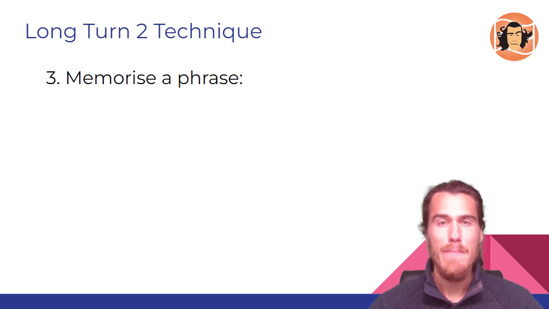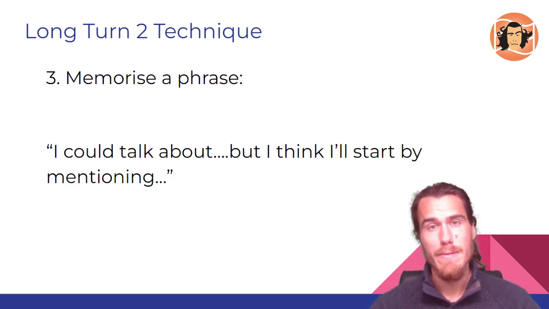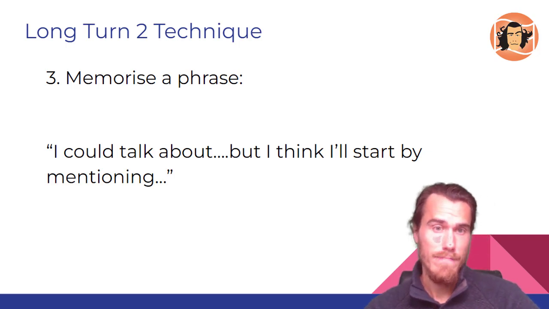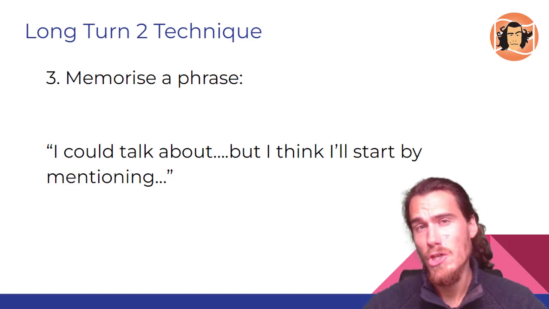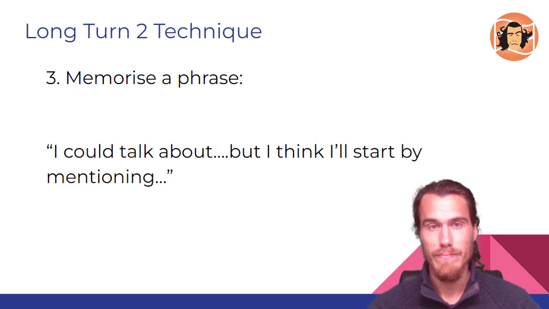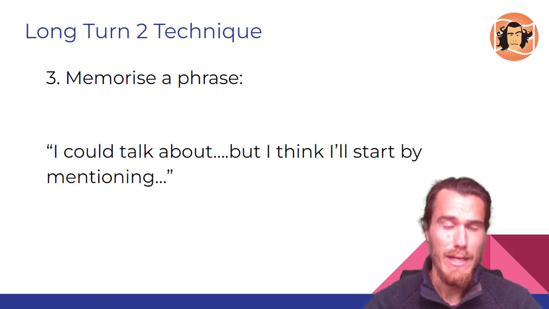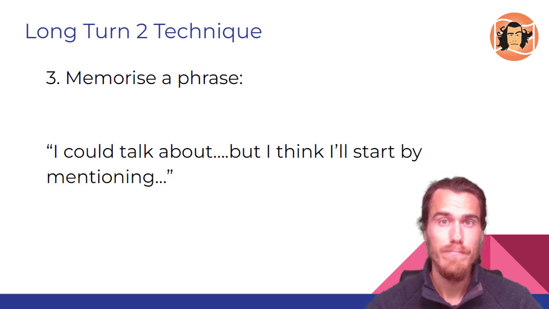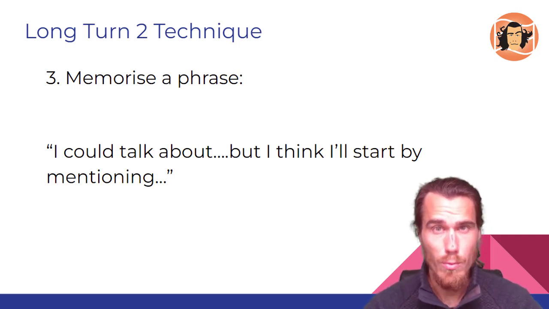Then I suggest memorizing a phrase. So for example, I could talk about, but I think I'll start by mentioning. So you can use a phrase at the beginning of your answer to show a good level of language immediately and to help deliver the rest of your speech. So memorizing a phrase for the beginning of your answer can be really useful and a good way to show your language knowledge. But do not try to memorize whole speeches because you don't know what task you will face in the exam. You don't know what the question will be.